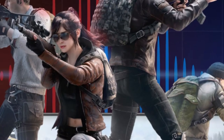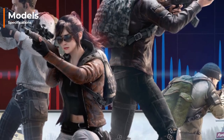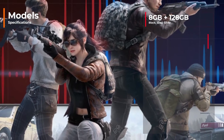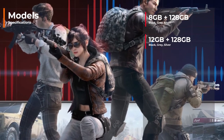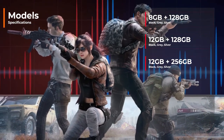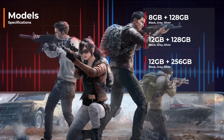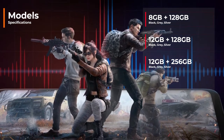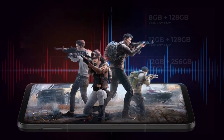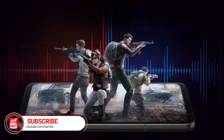As always, there's going to be various different versions of the phone that you can pick up. A bit differently though, compared to the Mi 10 series that they've just released, they had different colors to differentiate from the Pro and the original version, whereas in the Black Shark, they've gone for just the same color for all variants. So here you can see on the screen that you've got various different gigabytes of RAM, and you can get up to 12 gigabytes of RAM and 250 gigabytes worth of storage. Very exciting release for you phone gamers out there.